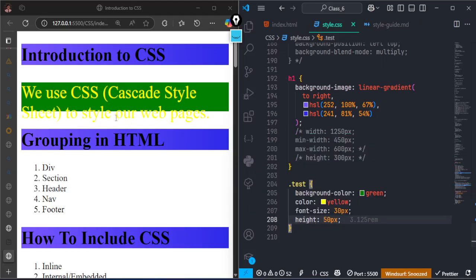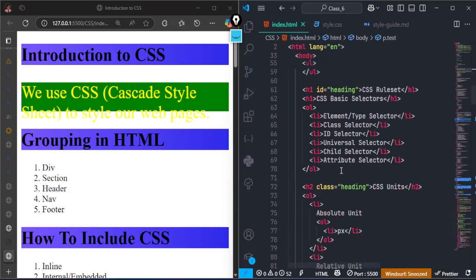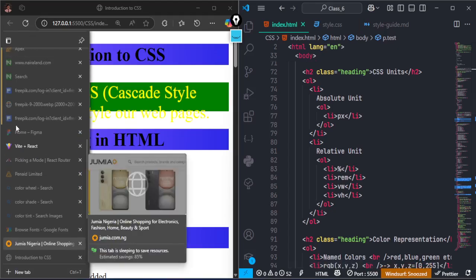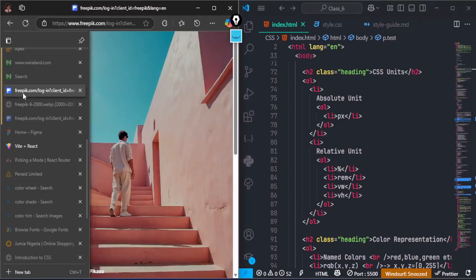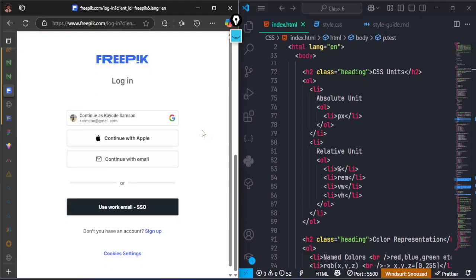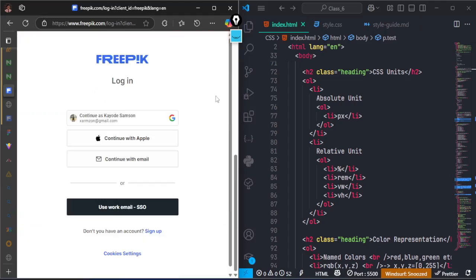So yeah, now how do you deal with something like this? This is what we call overflow here. When the content is going outside of its container, we call it overflow. And we have a property that you can use to change that. So let me add it to the list too, because it's very important. That's what you'll be using for something like this, even though the browser is doing it by default. And that's why, when the content is more than this, you see that it will scroll. So you can use overflow to control what the browser already has on the body.